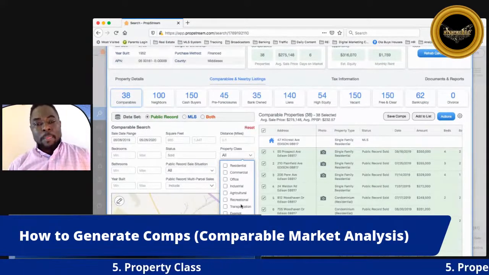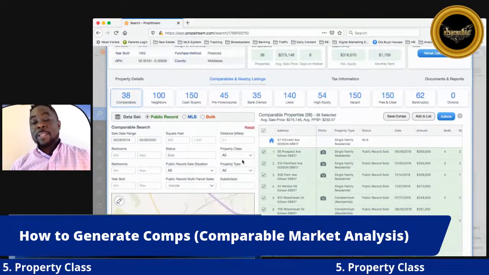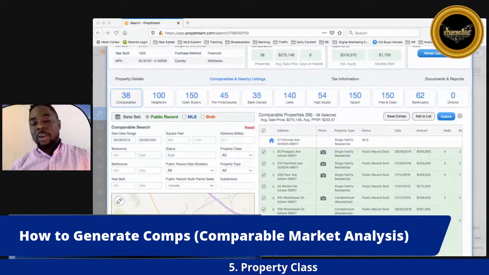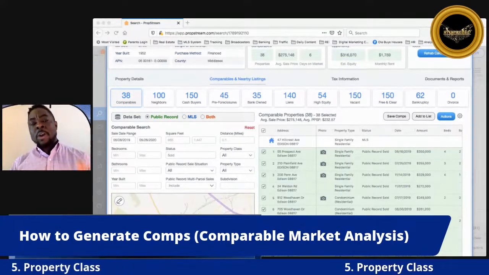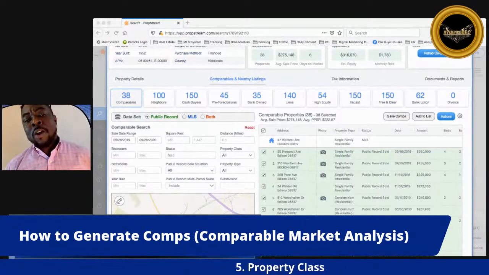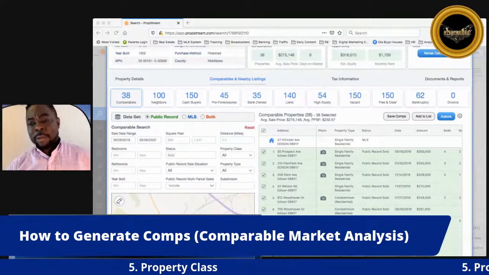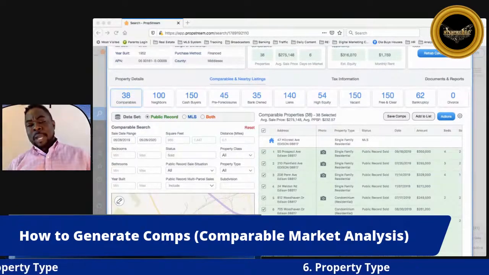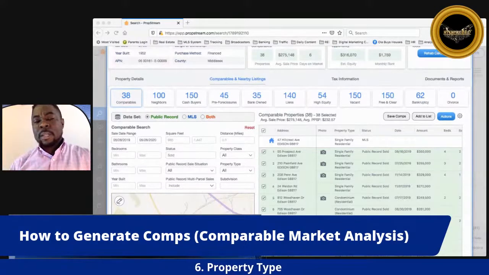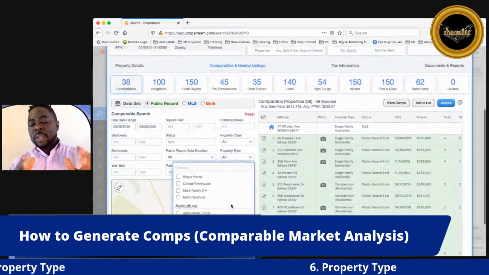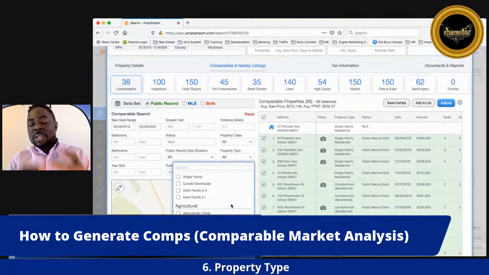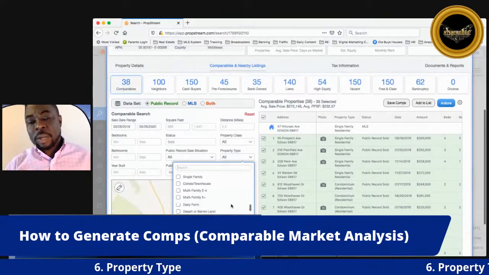All right. So that's property class. Now, the next one on our list, number 6, last but not least, when it comes to comparables, before I actually go show you how I'm going to assess this particular property in front of us, is property type. There's obviously one should pick the structure, the way the building is structured, and the functionality of the building itself, right?